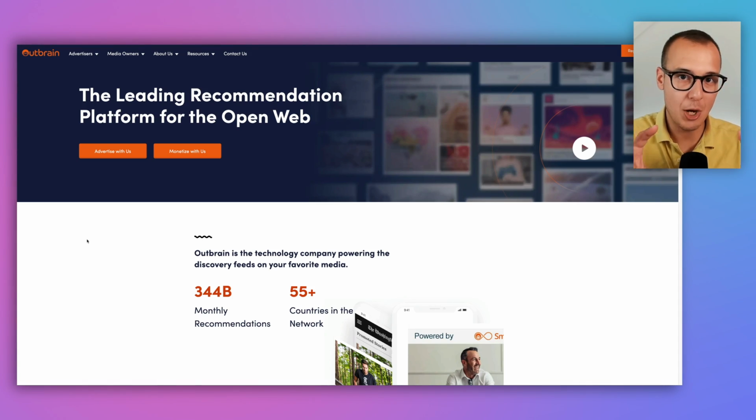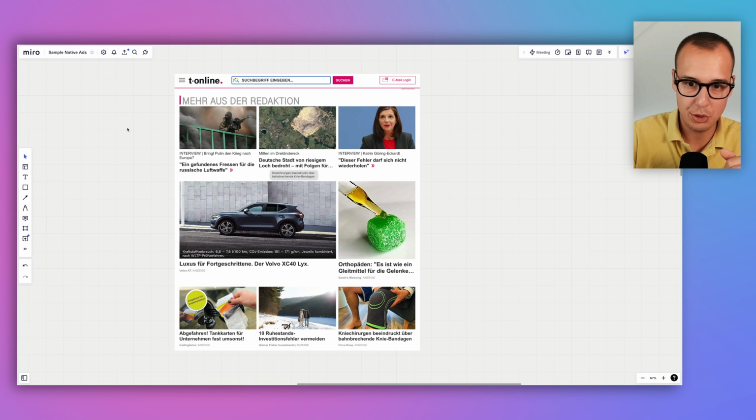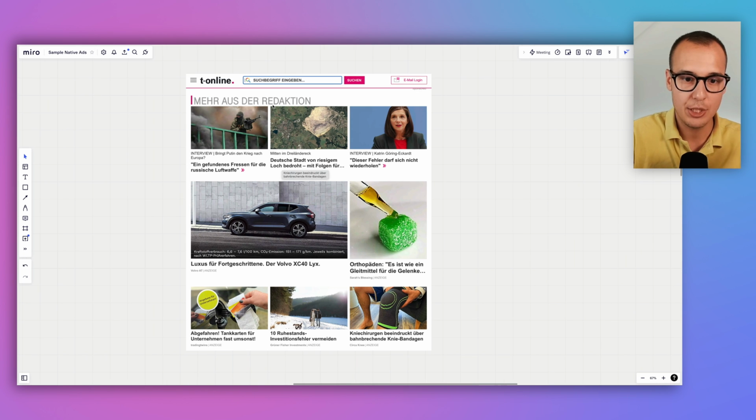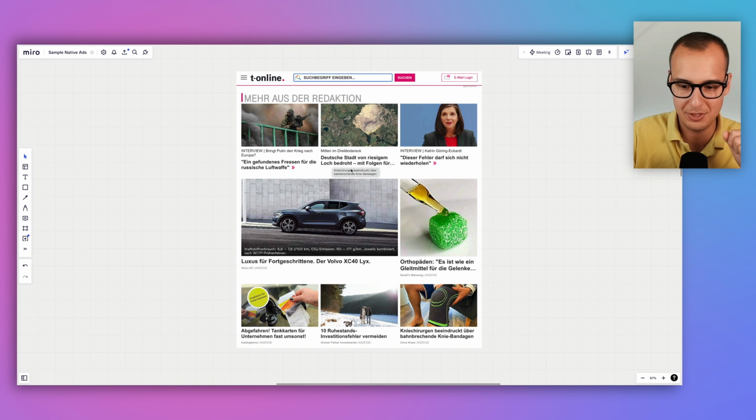Before I show you Outbrain from your perspective as an advertiser or brand owner, I will show you how your prospects perceive Outbrain as a potential lead or buyer. Let me switch to this screenshot here. This is a screenshot from T-Online, which is a very famous, big news portal in Germany. Unfortunately, T-Online is not part of the Outbrain feed but of the Taboola feed, but it's just for showing perspectives here. First of all, it's important to understand that the user doesn't feel like he will get advertised.